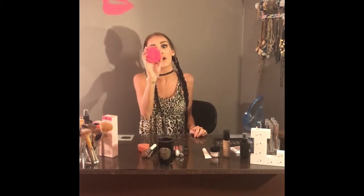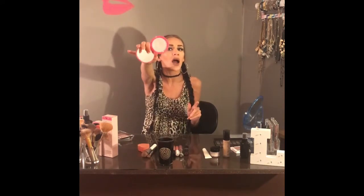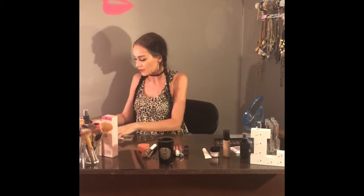Okay, so this is the Jeffree Star Cosmetics Skin Frost in the shade Ice Cold. This is my other highlighter that I'm loving right now. I actually wear the two of them all the time. I'll go with this one first. I'll put summer on, and then I'll go in with this one and put this one on top. I don't know why, it's just beautiful. Look at that ice cold. Love it. First Jeffree Star purchase, so you know your sister's loving it. Okay, so that was the fourth.